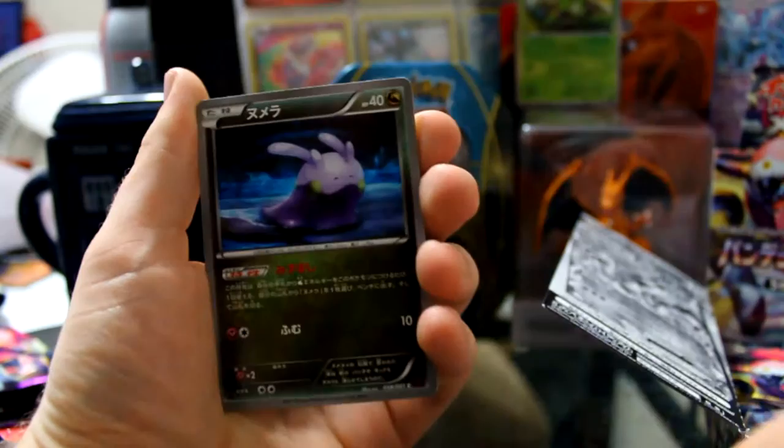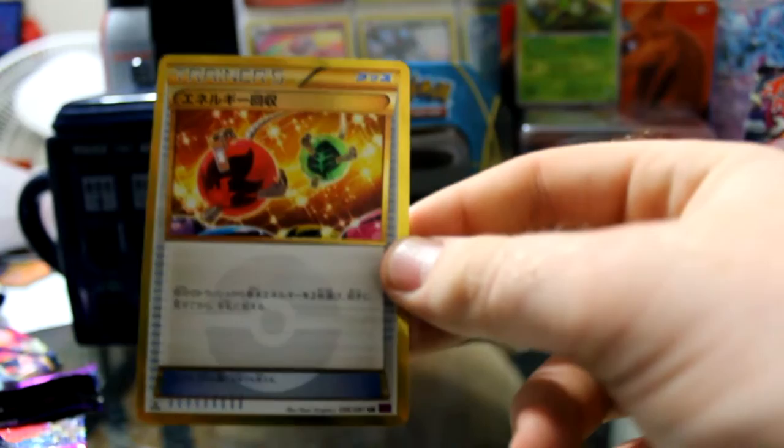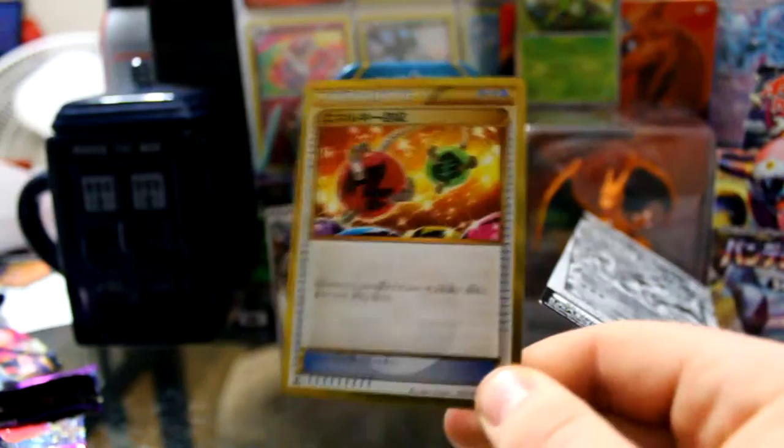All right. Trainer. Gumi? Yeah. Is that Inkay? Yeah, that's Inkay. Spinarak. And... oh, holy crap. Oh, wow. Okay, that's not something I was expecting. I didn't even know this was a secret rare in here, or ultra rare in the Japanese version. Holy crap. I didn't know this was in here.